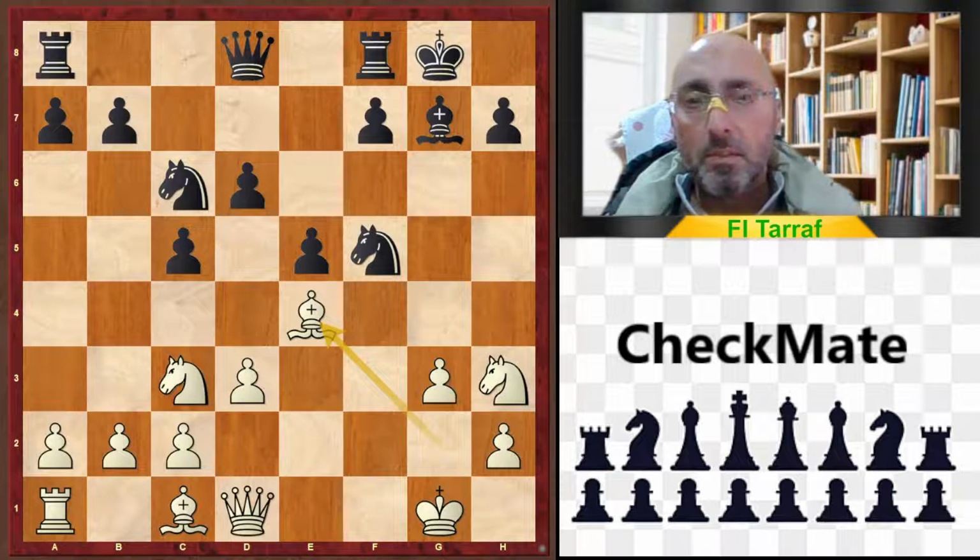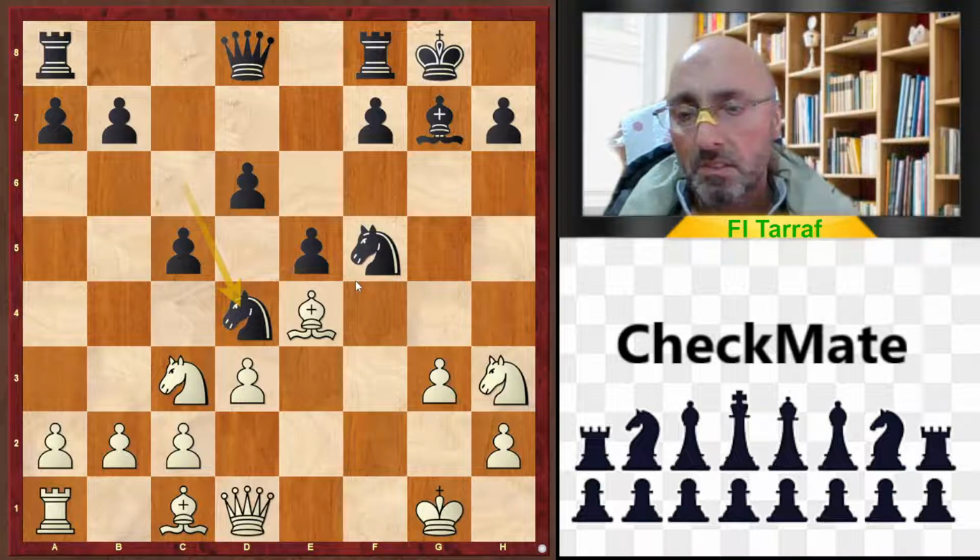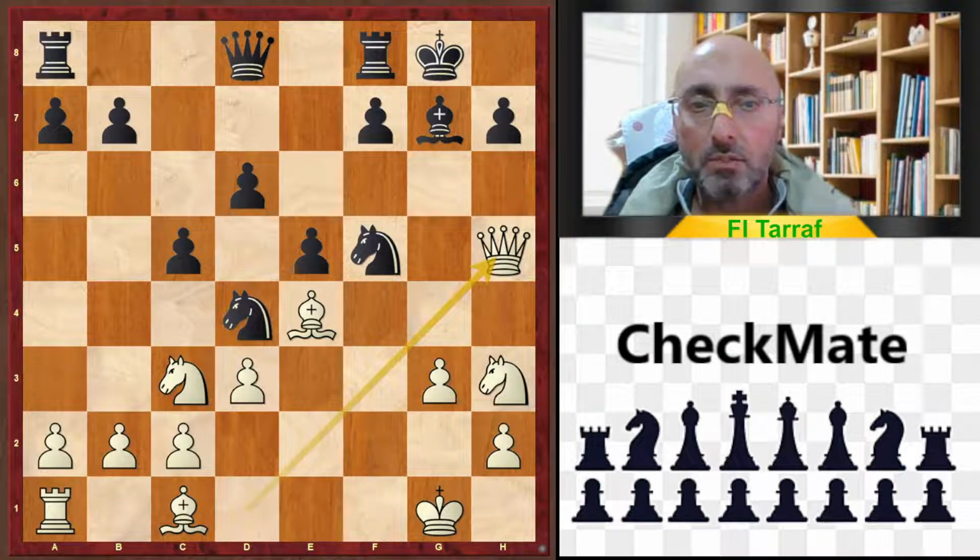Now there are many responses to this move. One of them is knight c6 to d4, and this is not a good move. It's a little bit inaccurate, or a bad move, because of queen to h5, now threatening the knight on f5, and if the knight on f5 moves, then checkmate.